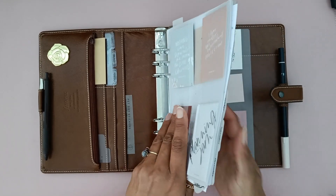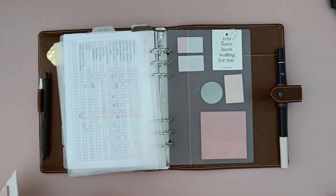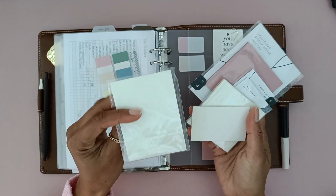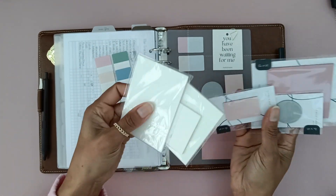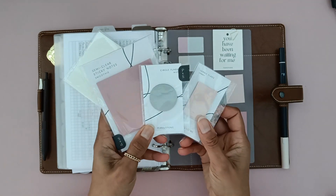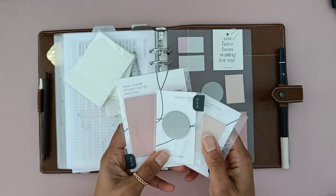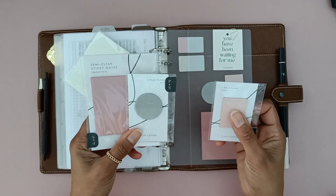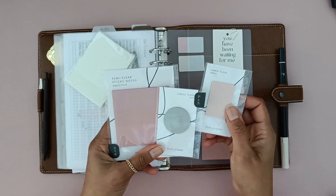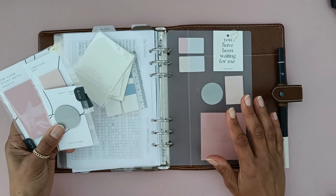The first supply that I'm questioning — why did I buy that? — transparent sticky notes. I kind of went hard for the transparent stickies. I've got page tabs, which are quite useful, I've got different size plain transparent sticky notes, and then I've got some coloured transparent sticky notes along with some shape colours as well. This little selection by Plan By Stowe is absolutely stunning and I spent such a long time going through her lineup of different stickies to find a colour combination, and I do find this aesthetically pleasing, but I just don't use it.